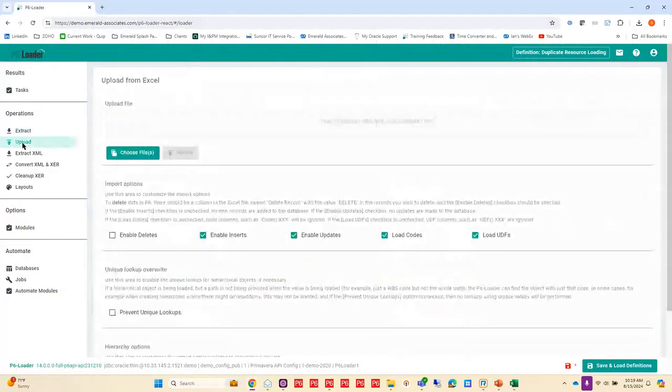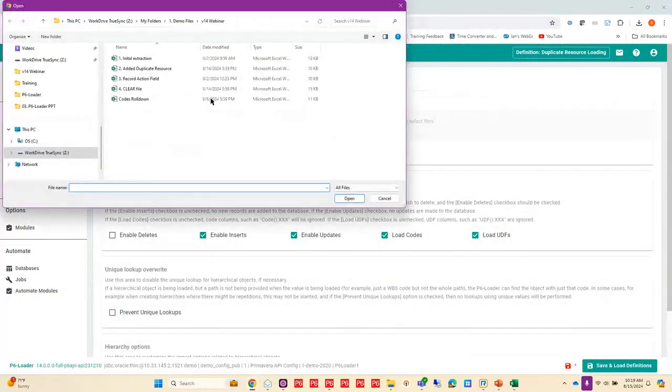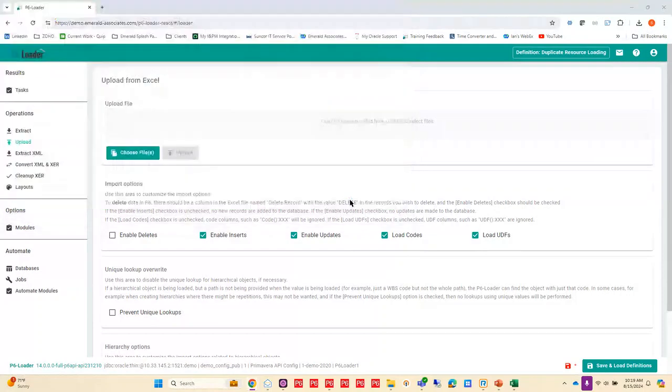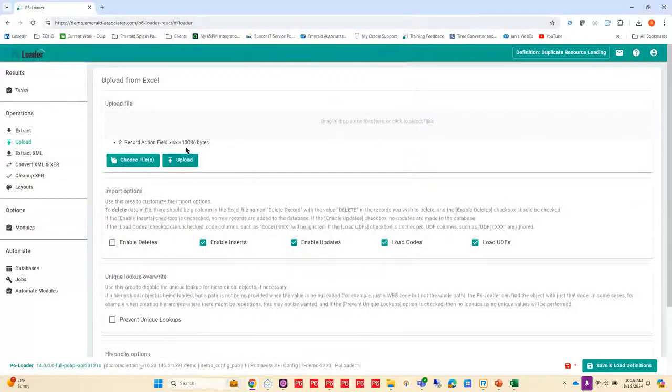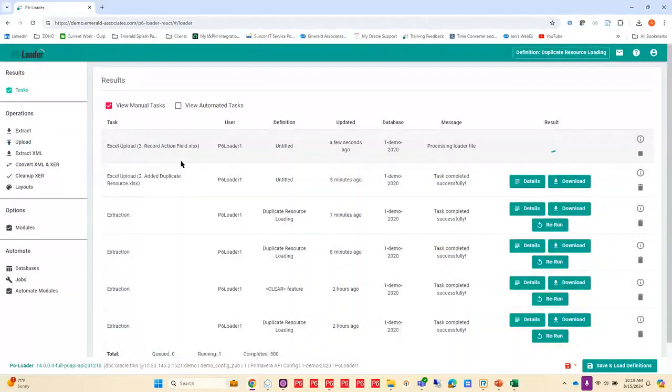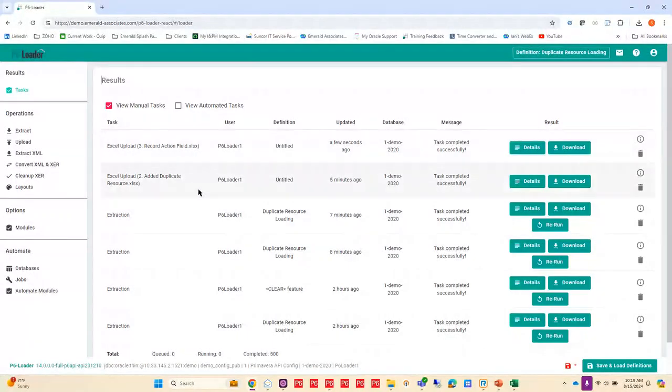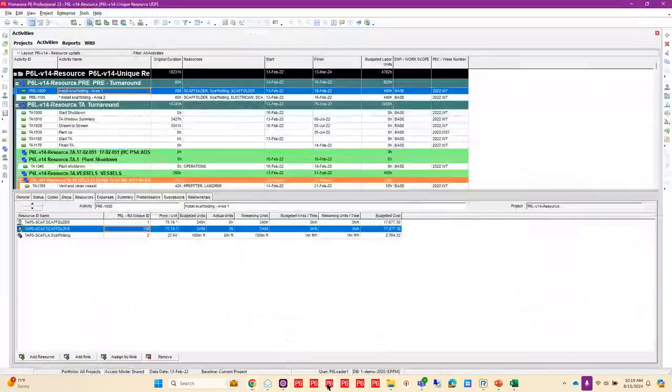So going in and loading this, whatever I'm wanting to deal with here is actually going to dictate what happens with that particular row. Like I said, if you do not have any record action on that row, it's going to look for changes or whether it is new, etc. But this just gives you a more concentrated level of control.